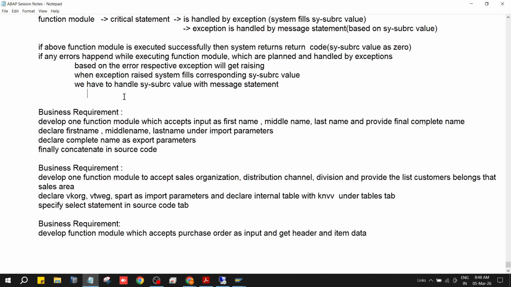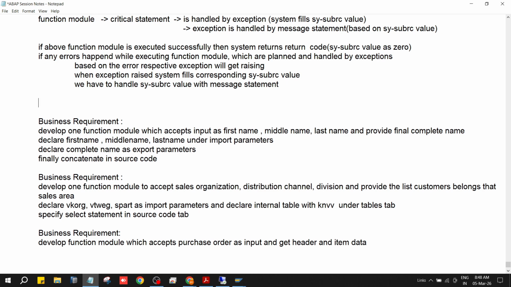As in yesterday's explanation, when the exception is raised by the RAISE statement, then we have to handle exceptions in the calling program.